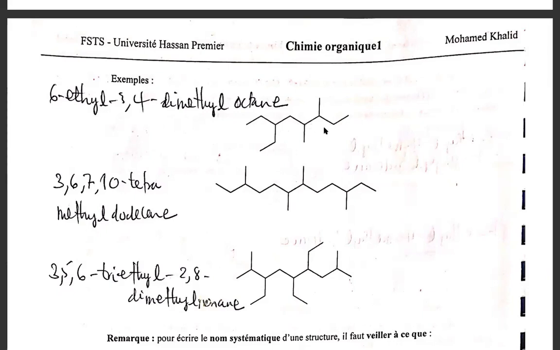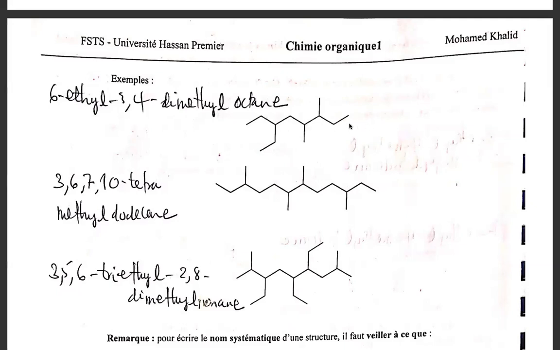Now the question would be, which one has the lowest index possible? Is it the one that has 3,4 or the one that has 3,5? So when you compare 3,4 to 3,5, it's automatic that 3,4 is the one having the lowest index. Now 3 and 3 are at par. That is 3 for position ethyl and 3 for position methyl. Now what determines which one we're going to use is the other index. The other index here is 1, 2, 3, 4, 5. Position number 5 shows us that we have a methyl.